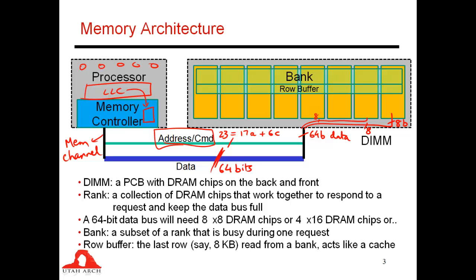So these eight DRAM chips in this example constitute a single rank. So rank is a collection of DRAM chips that together can keep a 64-bit bus busy. So in this case, I used eight DRAM chips, where each one had an output width of 8 bits. So this gives me 64 bits of data in every single transfer. I could have also used 16 DRAM chips, where each one has a 4-bit output, and that would also give me my 64-bit output. I could have also used four DRAM chips, where each one has a 16-bit data output. And so these are the number of DRAM chips, and this refers to the output width of each DRAM chip, represented by this X16 notation, which is pronounced as by 16.